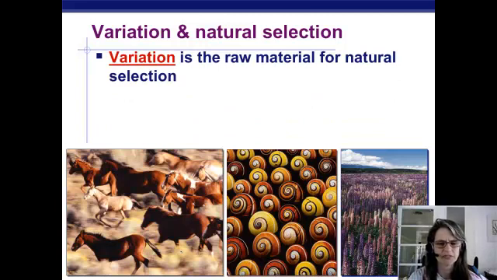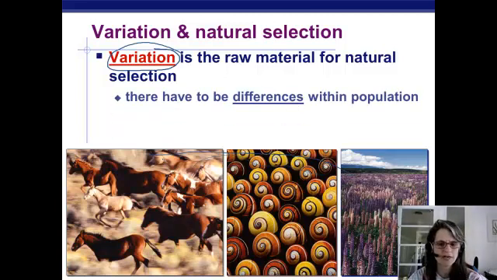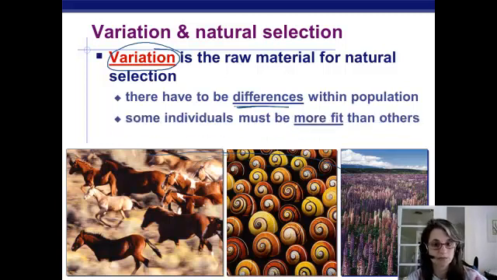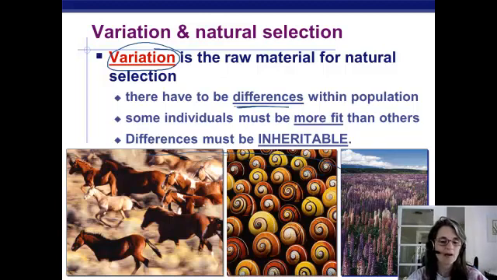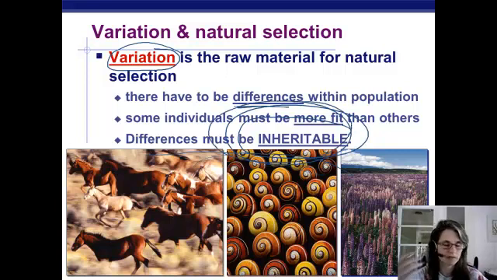This is just kind of a couple slides with big themes that I want to make sure you get before we stop. Remember that variation is the raw material for natural selection. Notice all the variation that is existing in these populations of organisms. In order for natural selection to work, there must be differences within the population like what we see here. If everyone's identical, then nobody is favored over the other by the environment. Some individuals must be more fit than others. And also, very critical, those variations must be inheritable. We've talked about this before in the very first podcast, I think, for evolution.